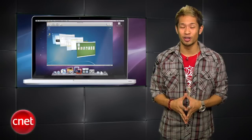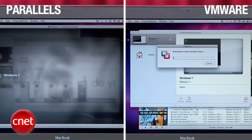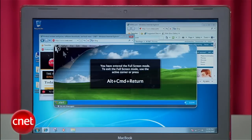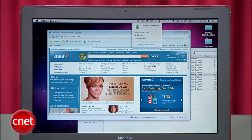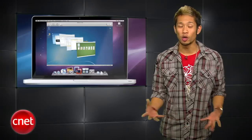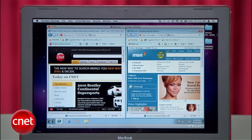When running any virtualization software, speed is the key. You'll never really get the same experience as running Windows on a PC, but Parallels comes out on top — you can really feel that Windows is a lot snappier in all the different view modes, and it also starts up and shuts down faster than VMware. Both apps give you the ability to run Windows in full screen, in its own window, and side by side. Parallels also offers a few others like Crystal Mode, where you can work in Windows but it feels like you're in the Mac OS, and Modality Mode, which lets you shrink Windows down so it's out of the way but still running tasks in the background like installations. Most people will be working full screen or side by side, and the performance and overall feel of Parallels gives it the edge.